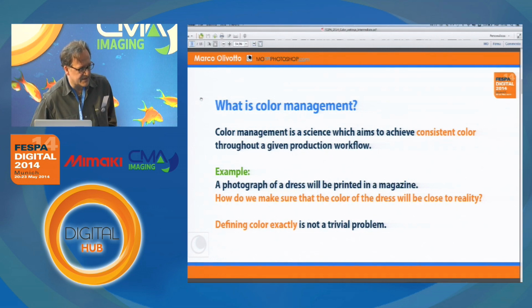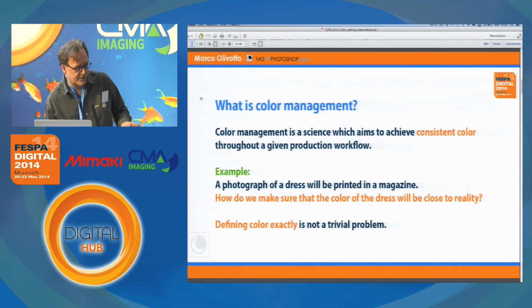So, in the first session, we discussed what color management is. It is a science, indeed. It has strong scientific foundations. And it is also a workflow that helps you achieve consistent color, for what is possible, throughout a given production workflow. I say for what is possible because it is well known that some of the color spaces we have to deal with, like CMYK, have a smaller, narrower gamut than, say, RGB.